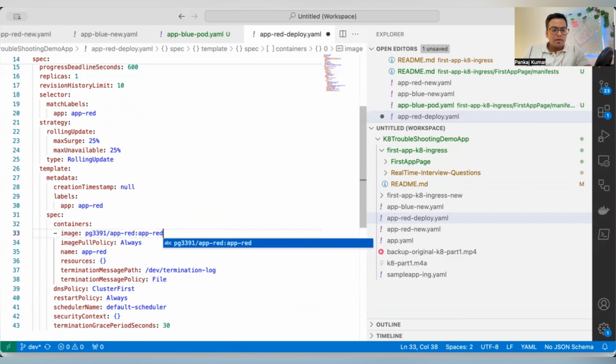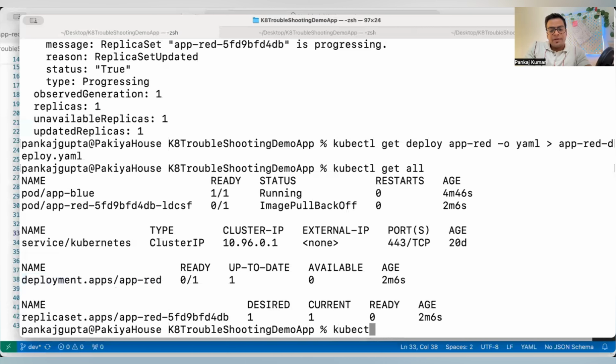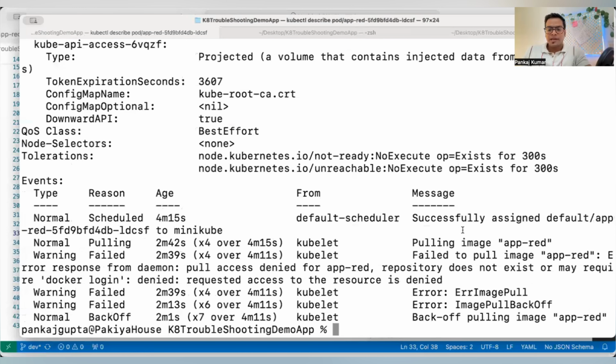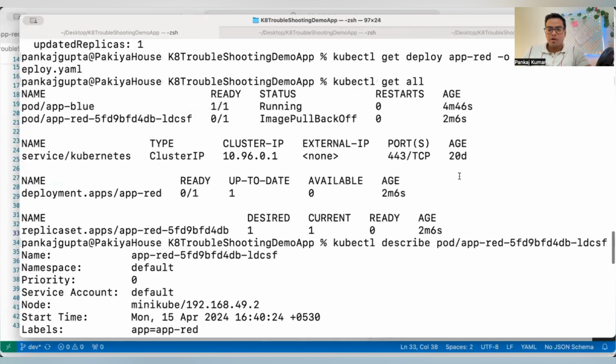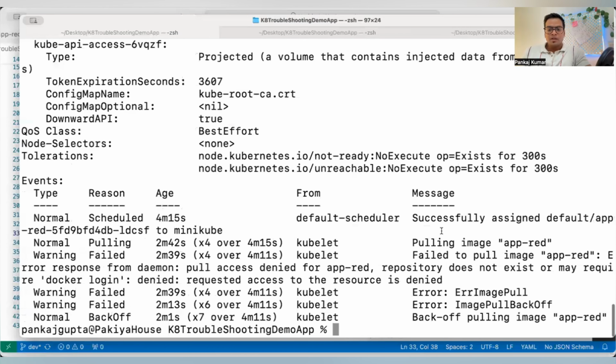Now let's see two things. The image we saw, the pod is having an error state. Let's take a look at this pod. Describe pod, and we can just pass the complete pod name this way, like this. So you see there's an error in the event section.